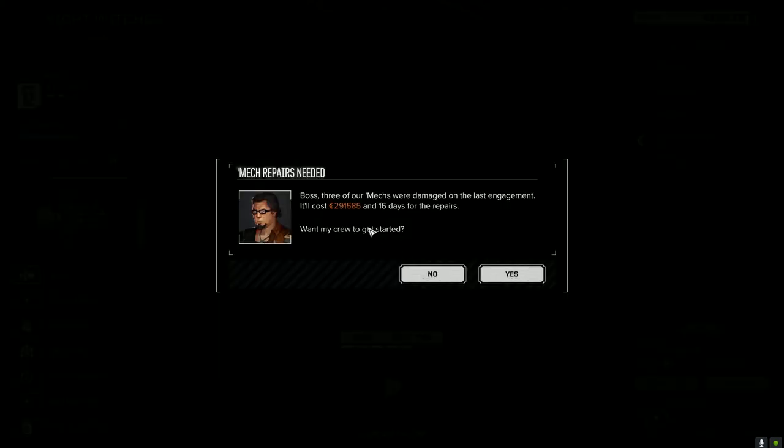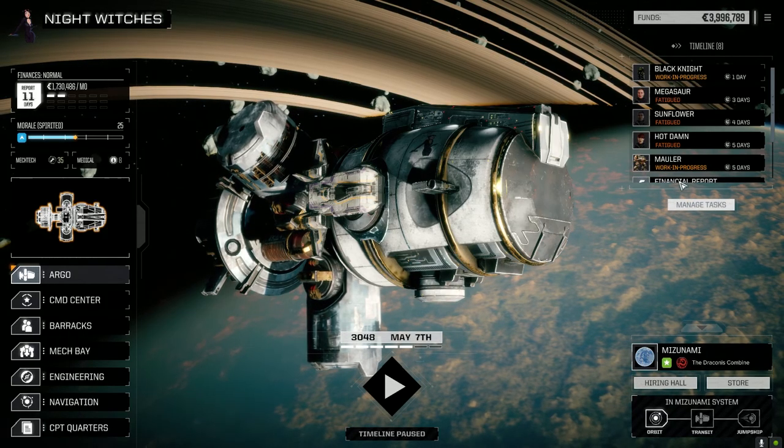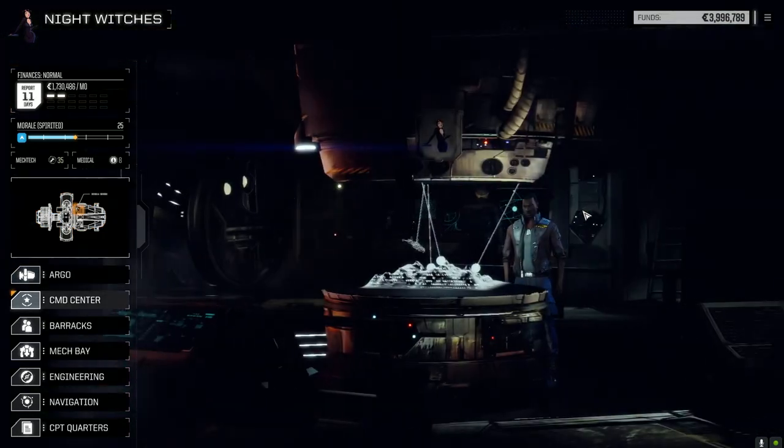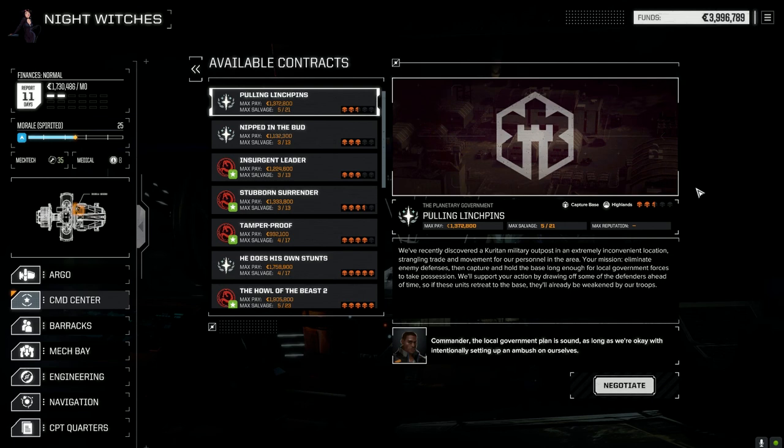Okay, let's have a look here. It's nice to see the Comstar Ghost Bear War still going on. 291,000 repairs. That's all right. From what we got, that's nothing. Figure that's our payout. So that was actually pretty good. All right, let's have a look at the contracts here. Can run our second lance in there. Get our other pilots some more experience. Insurgent leader, stubborn surrender.